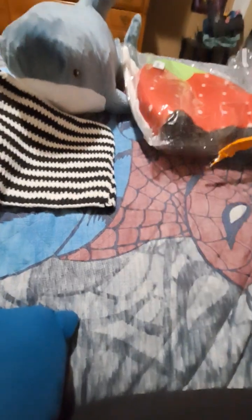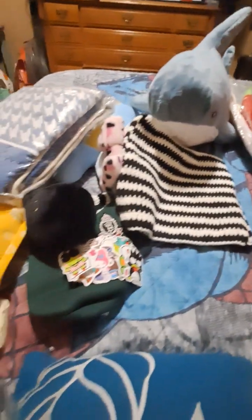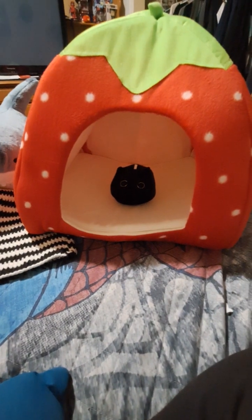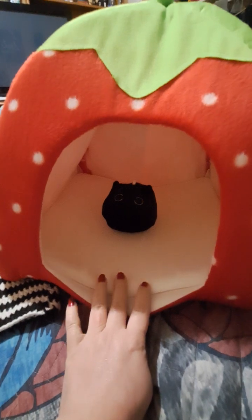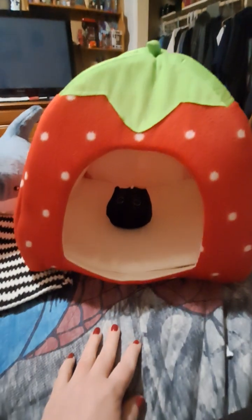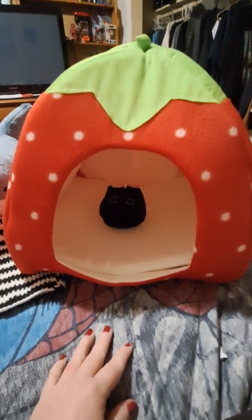I'm going to put together the cat bed so you guys can see that — these are all my items. My daughter put together the kitty bed and it is a very nice size. Here's the little kitty strawberry bed — isn't this cute? I think this was the largest one they had. I think we paid like $7 and this is a great size. You could fit a couple kitties in here.